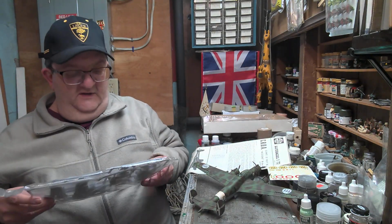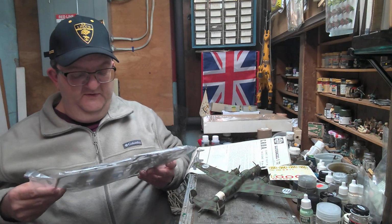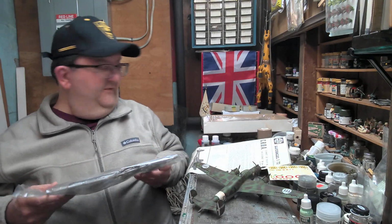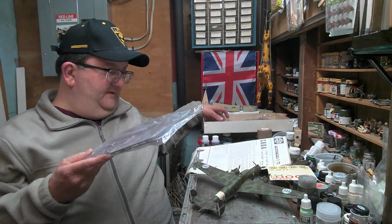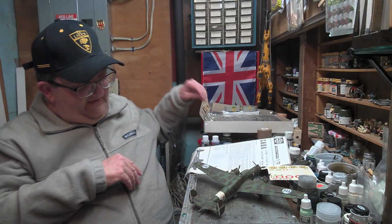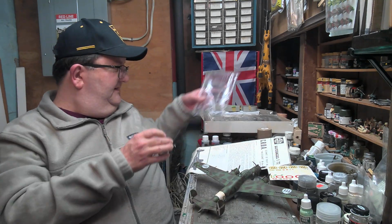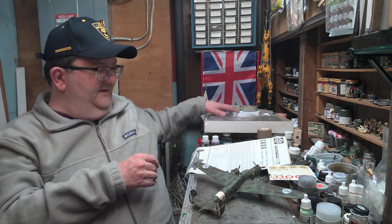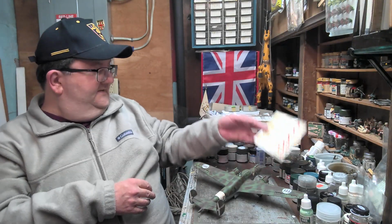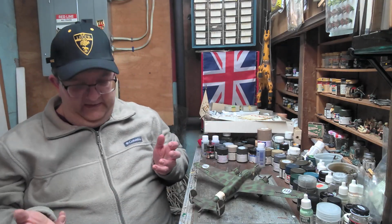Almost feels like you're holding onto a Special Hobby kit with the way the plastic feels, but it's not. This is Supermodel. And if I remember correctly, it went together pretty well. I don't remember having any real stress with the assembly of this. I think the painting was really the challenge of this kit. But I think that's the case of any Italian Air Force plane of World War II, these intricate paint schemes. But as I said, I deliberately chose one because I didn't like the all green and gray. I thought that was bland.